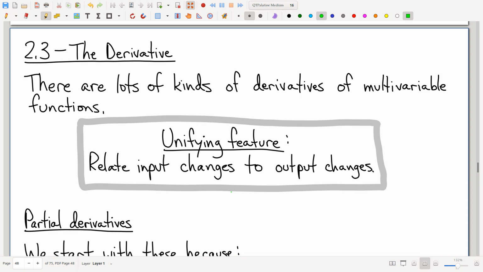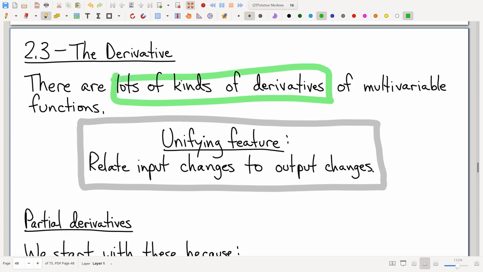Okay, so multivariable derivatives. Turns out there's several of them. There's like 4 or 5 of them, 6 or 7, depending on how you count. Which is weird, right? Y'all have seen derivatives in single variable calculus, and in calculus there is just the one derivative. Derivative means one thing in single variable calculus. It's going to mean several things in this class. So get ready for that, right?